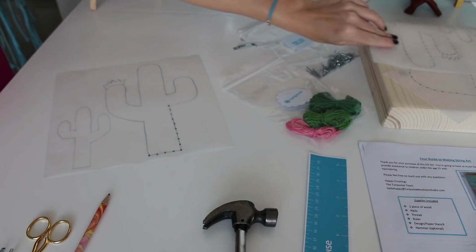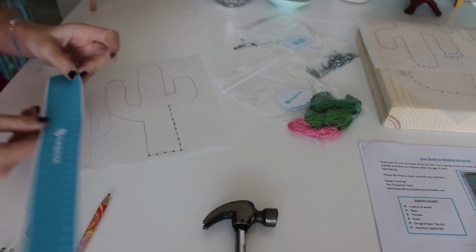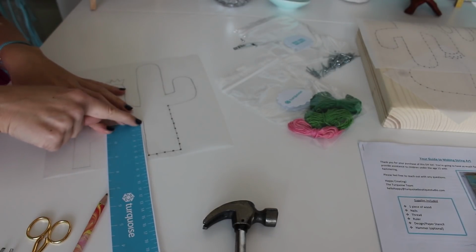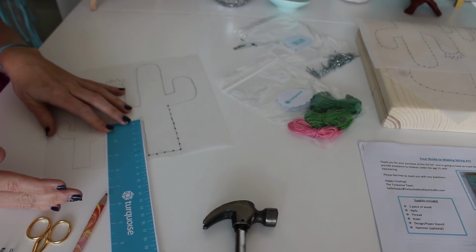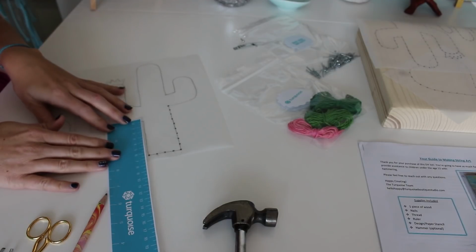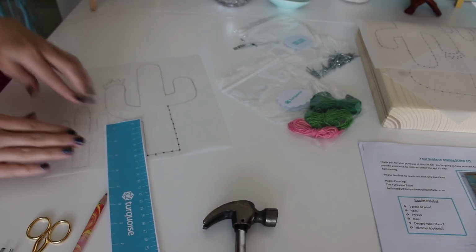This is when the ruler comes in handy. What you can do is use it to figure out exactly where you'll place the dots for your design, for your nails. I recommend about 1 centimeter between each nail, but it's totally up to your preference. You can do more or less depending on how you want it to look. Or around curves, it can look better if you have more nails to kind of achieve the rounded shape.